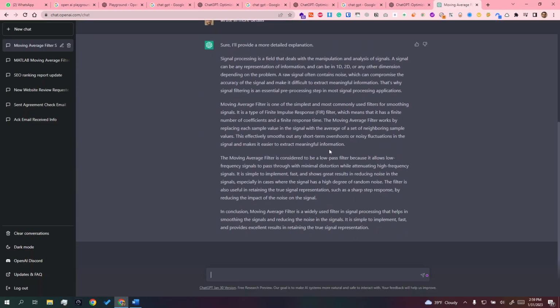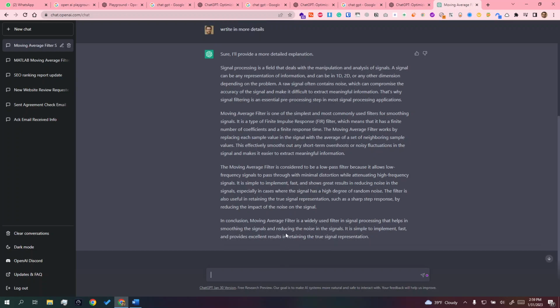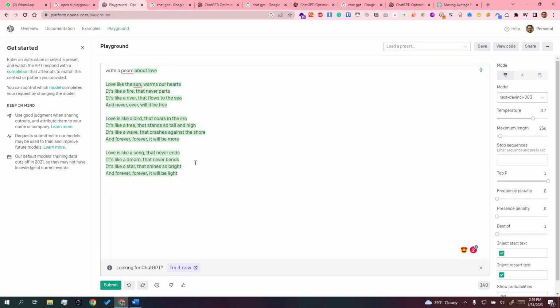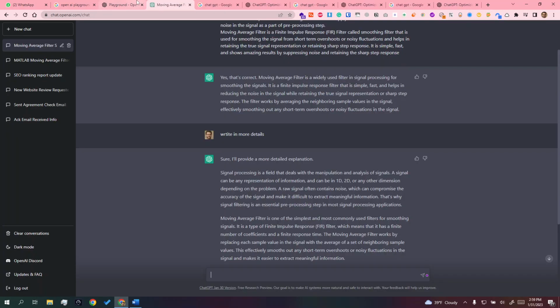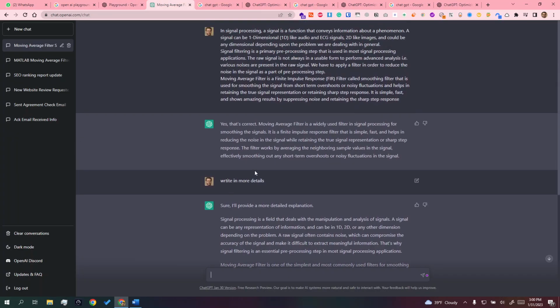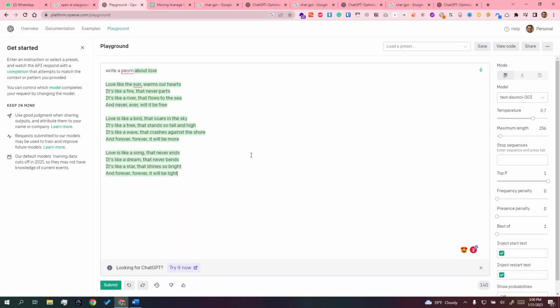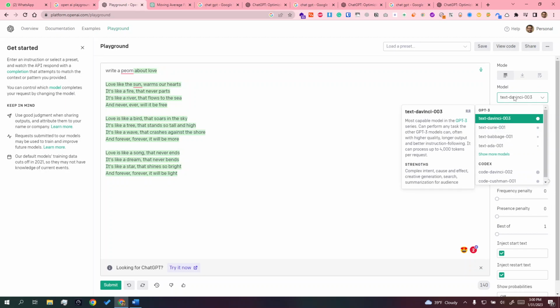Okay. Now, if I'm satisfied with the response, that's fair enough. If I wanted to have more details or in-depth review, I'll obviously write again. And then the playground. So the difference between ChatGPT and the playground is ChatGPT is basically like a chat platform. You're chatting with the bot and it's trying to answer your questions. But with the playground, you have a lot more details and also a lot more controls over what you are wanting to achieve.